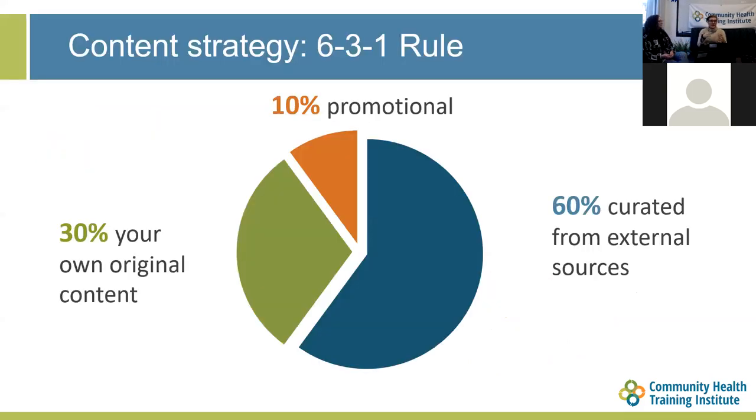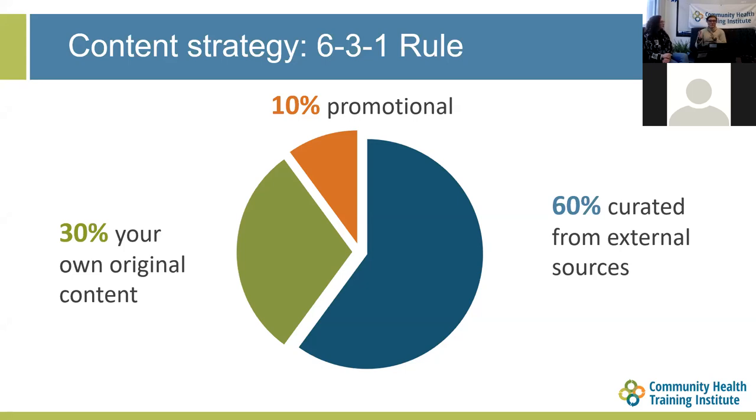Awesome. So now we're going to dive into what it actually looks like to build out content for your Twitter. And so we like to think about this rule for content strategy for really any social media, but especially for something like Twitter, is that we use this kind of 60-30-10 idea that 60% of the content that you're putting out is curated from external sources. So it's actually not original content that you are pushing out there all the time. So it takes a little bit of pressure off of having to constantly be the one coming up with creative ideas, because Twitter really is about sharing ideas and engaging.